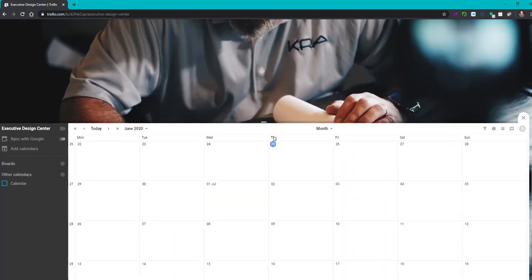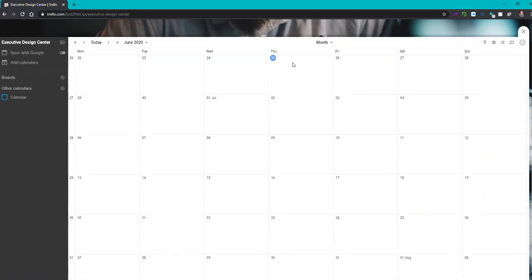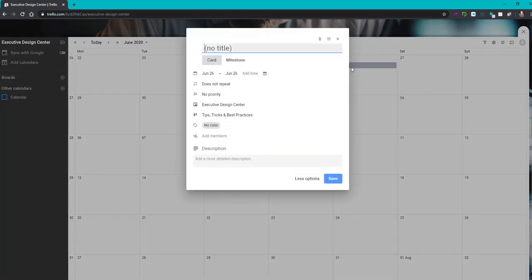So if we come in here, let's say we've got the project list, projects in the queue. If we go to Friday here, that's tomorrow, so we can put that in here.